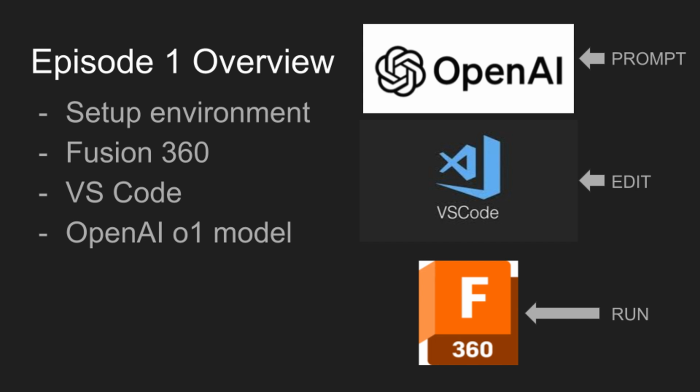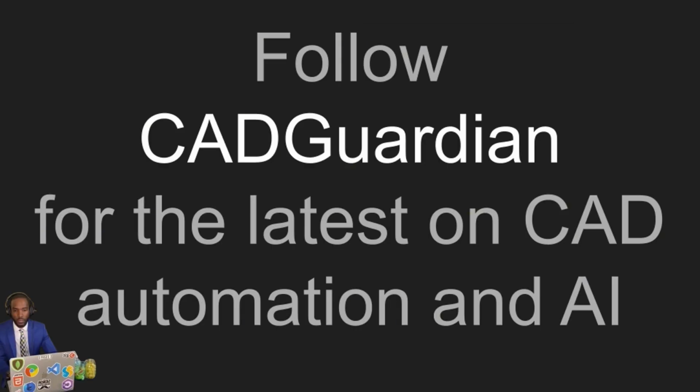By the end of this video, you'll see just how AI can take over some of the repetitive tasks and allow you to focus more on the creative parts of your workflow. So without further delay, let's jump into setting up our environment and getting everything ready to design with AI assistance in Fusion 360.